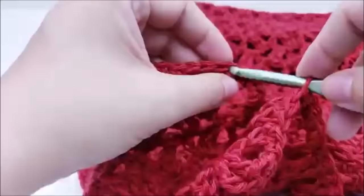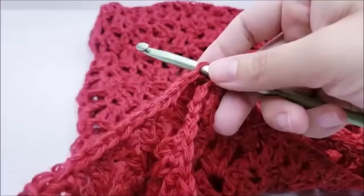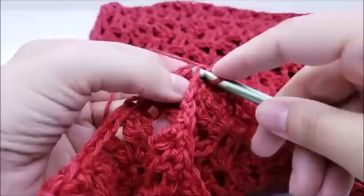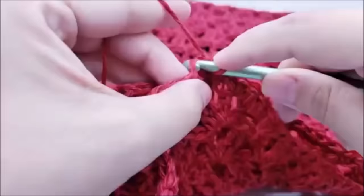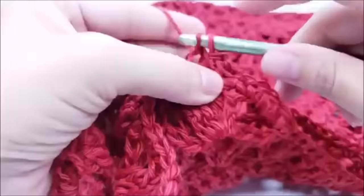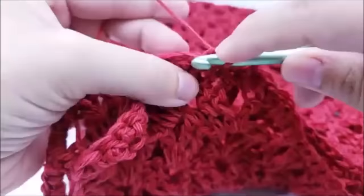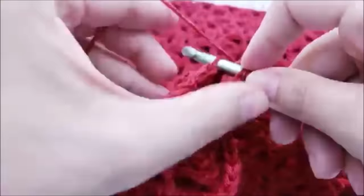And then you just sew it together the same way. You want to make this side match the other side. So we slip stitch it across, going through the front loop on the first panel and the back loop only on the back panel. And we want to do that till we get to the last stitch where we put two stitches in that stitch, remember? We just make it match the other side. We stop at the same spot that we started on the other side.